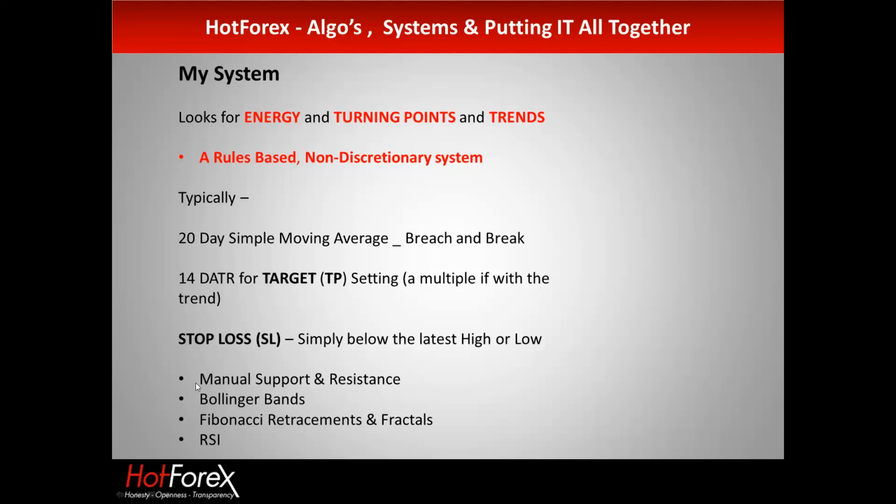I also like these other things. I do these manually sometimes, but on the charts, when we did the live trading on a Tuesday, you see all these things on there usually. So manual support and resistance lines I will draw myself. The Bollinger Bands are standard settings, 20 and 2. I like Fibonacci retracements. They just fall into place lots and lots of times, and I have fractals on my chart. I also have the parabolic SAR as well, but don't overdo it.